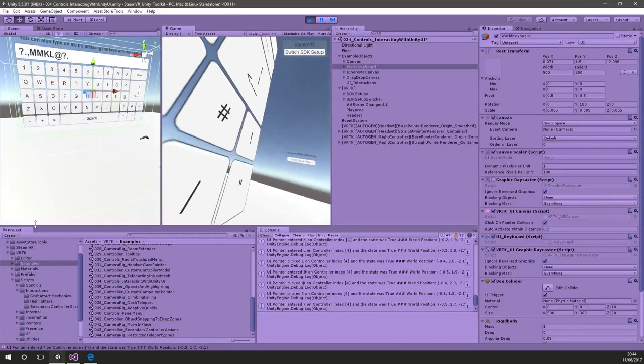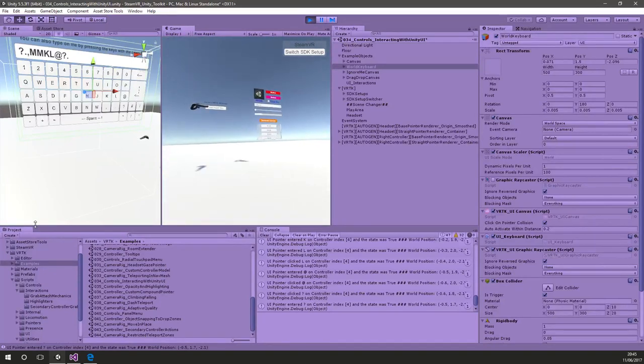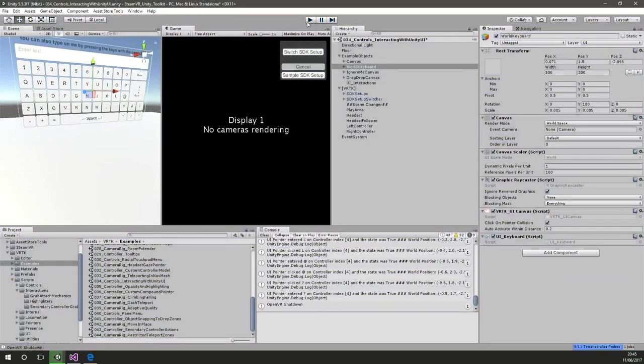So that's just a feature of the UI canvas within VRTK. It's not ideal, it's not perfect, but it depends what you're doing. It's not great for very, very small UI elements. You might be better off with other mechanisms rather than use very small UI elements to try and touch with your controller. But you can do it.